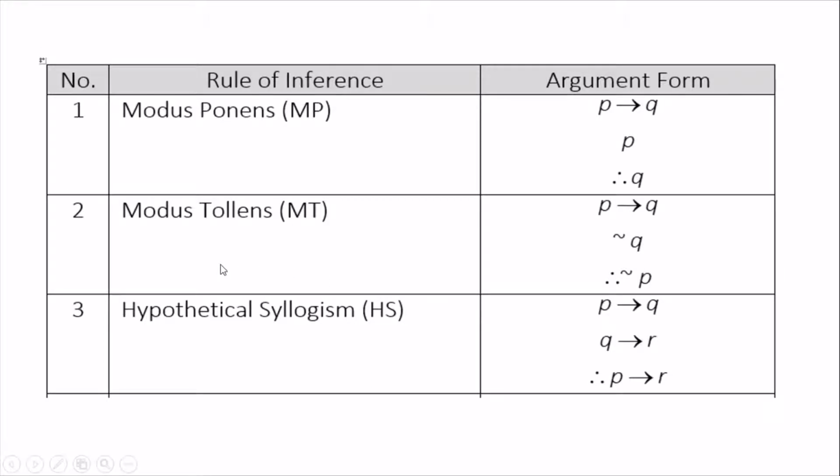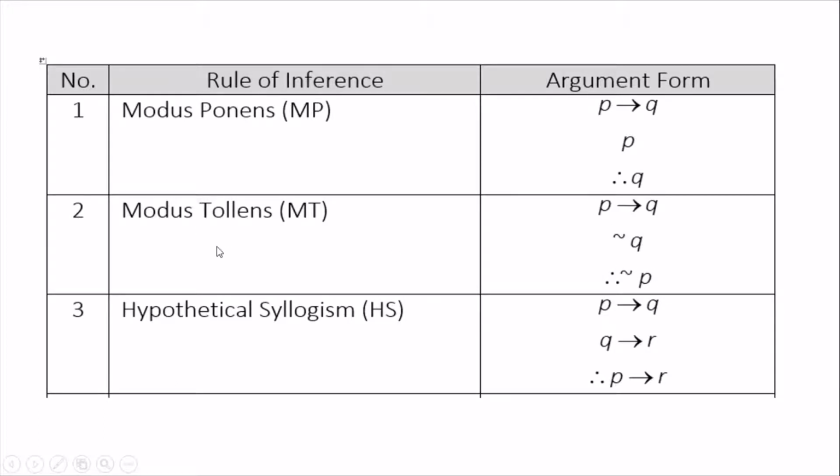Now, in the modus tollens naman, the same, meron pa rin tayong conditional statement, pero negation naman ngayon ng consequence yung second premise. Yung second premise natin is a negation of the consequence, then we can conclude that it is not P. Okay? Not P. Remember that.